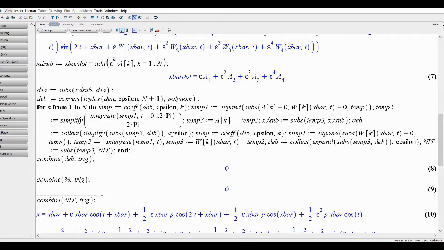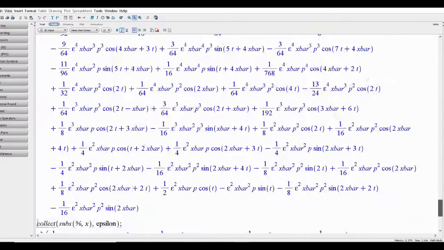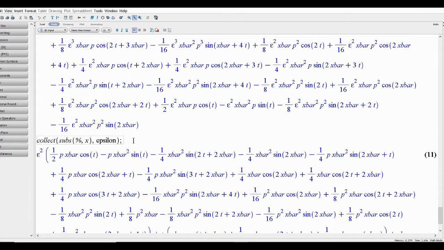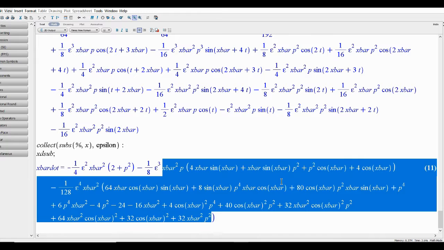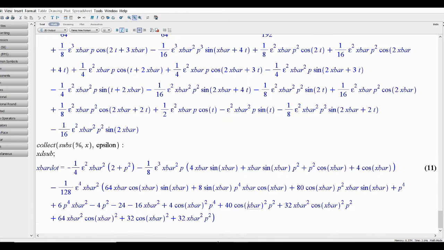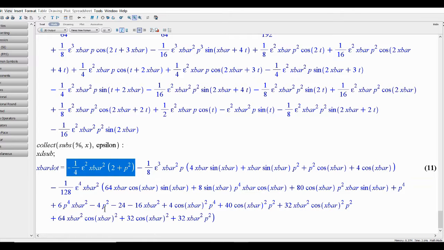And then the expression, of course, here for the solution is very long. That can't be helped. That's the approximate solution. It's very long, but let's just look here, and here is the epsilon squared term, and here is the epsilon cubed term. It's got sine and whatnot, right? There should be an epsilon 4th term. Okay, so there is actually some non-uniqueness in the higher non-trivial orders, but this is the part that we are usually most interested in. Usually the first non-zero average rate of change is the one we are most interested in. So you can see there is this 2 plus p squared term that is coming, and you can verify that with your own numerical simulations if you like. I'll stop here.